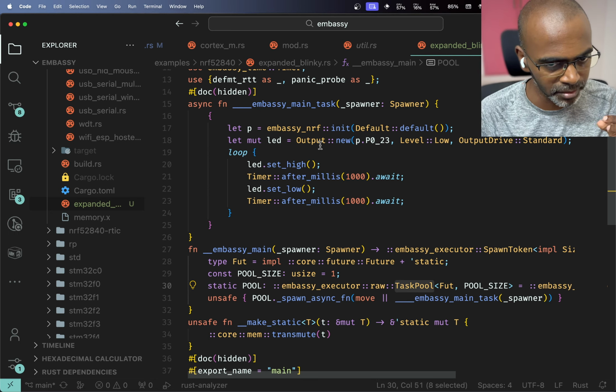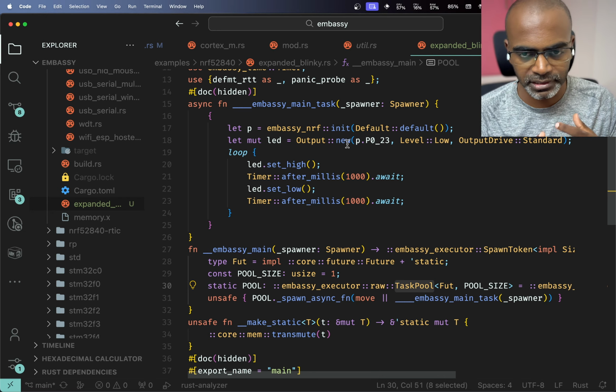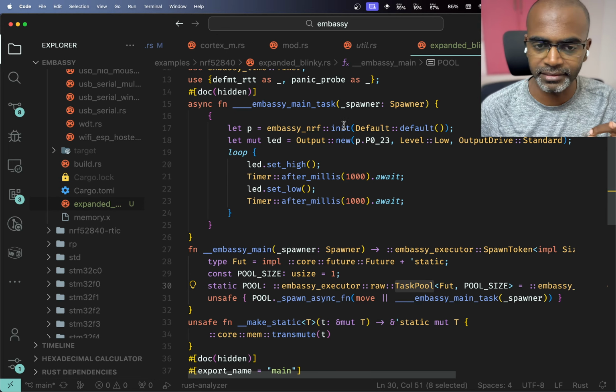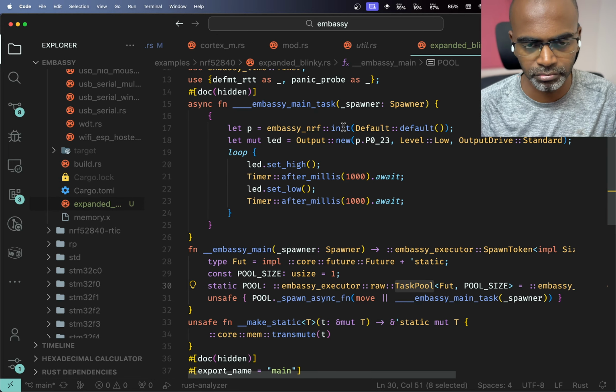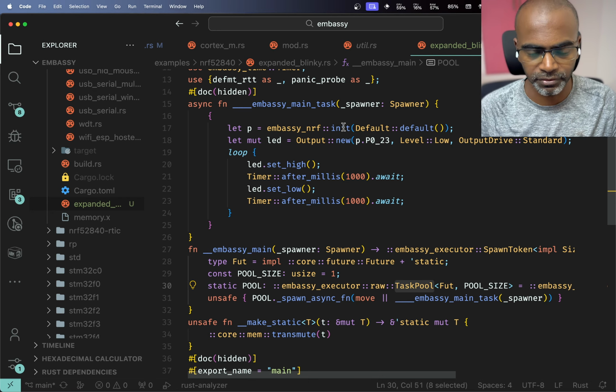Okay, that's what this init method actually does. This includes all the peripherals, timers, etc. that you need. They're all being initialized. None of this is async. All this stuff, you don't wait for it. It just completes. You don't need async to wait for that.